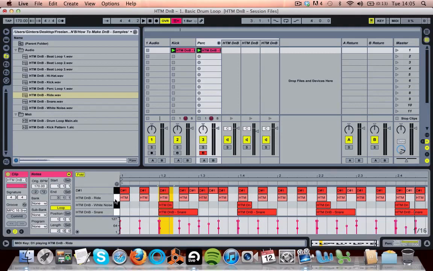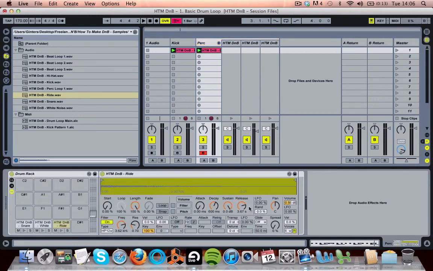I've pulled the velocity down on this as well. If I just highlight those notes, you can see that the velocity is pulled down, but you're getting just one that's nudging through here on the 3rd beat of each bar, just to give it a wee bit of slightly different rhythmical emphasis. So I'll play that, and I'm going to take the velocity up here so you can hear what's going on.